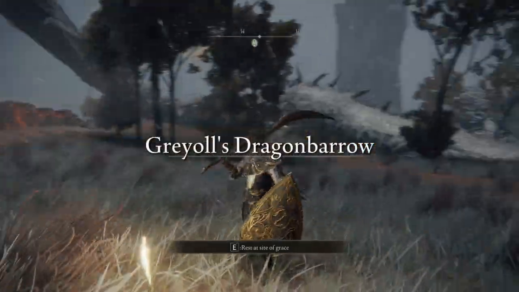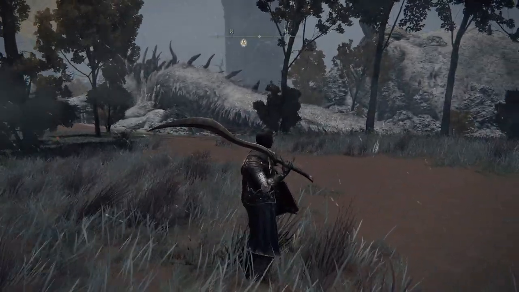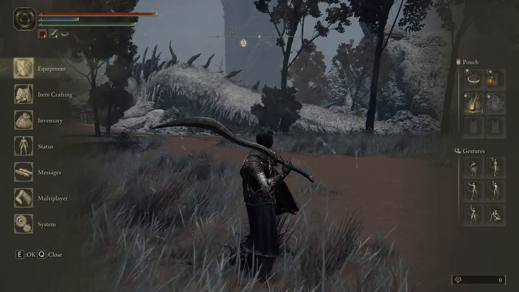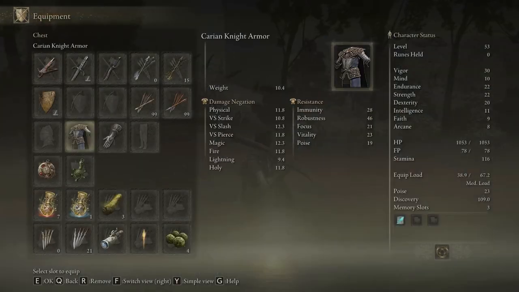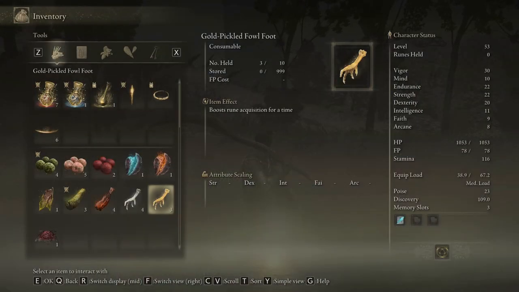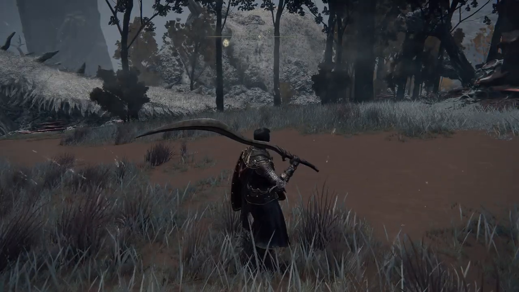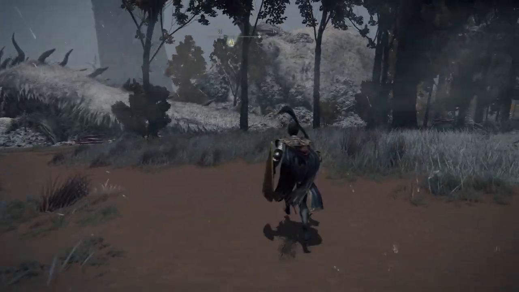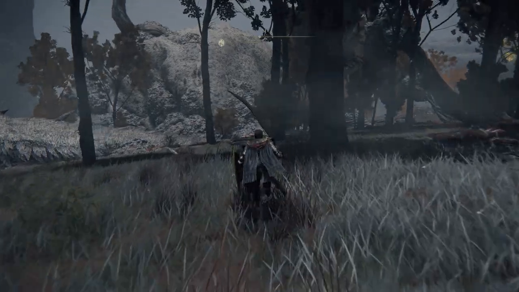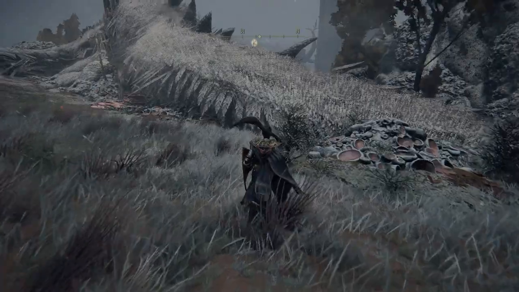Now over here we'll find the Old Dragon Grail. There's a little trick we can use with this guy. We can equip the Gold Pickled Fowl Foot. This item here will boost rune acquisition. So when you kill this enemy, you'll get extra runes for it. I don't want to pop that one just yet. I want to wait till he's nearly dead, because he does take a long time to kill.